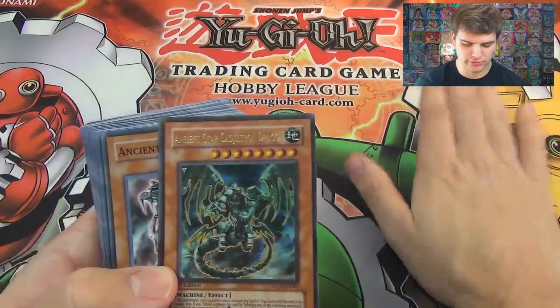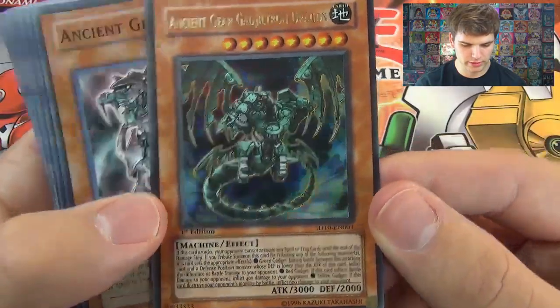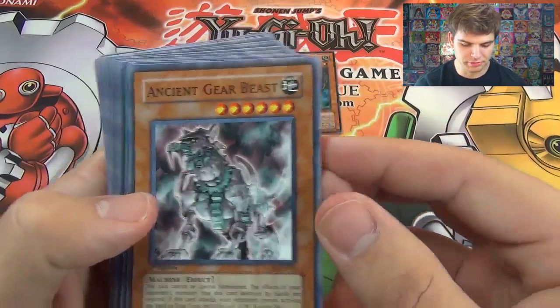Your Ancient Gear field spell, and when it's destroyed, you special summon this guy from your deck. 3,000 attack. So a lot of cool combos with that. Ancient Gear Beast.